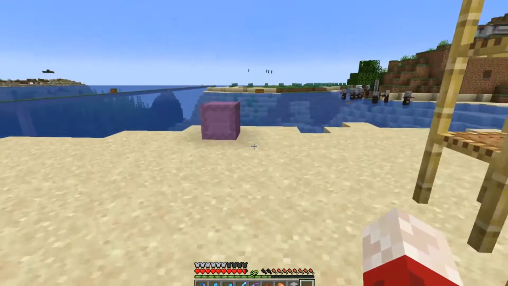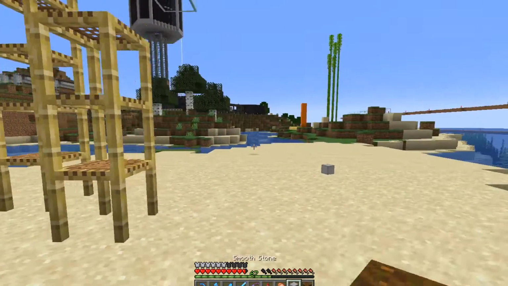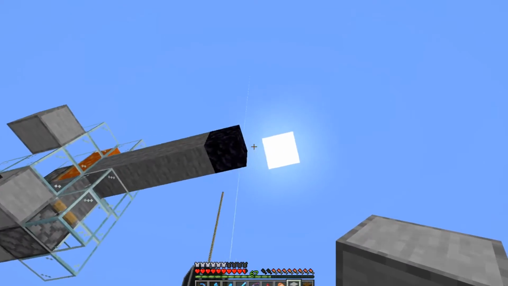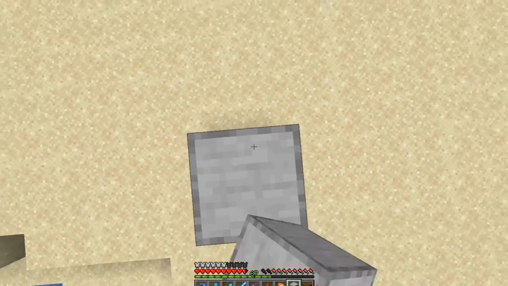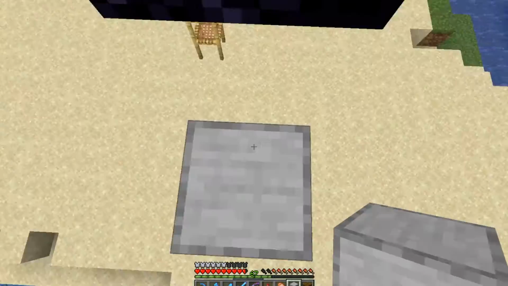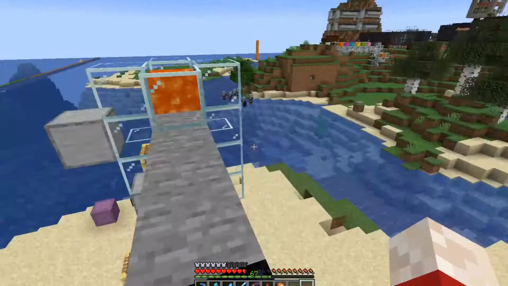Okay, so where's my podzol? And there's the podzol. And let's go ahead and grab our dispenser now. And let's see here. I need to get a dispenser podzol there and a dispenser facing up into it. So, let me see, am I in the right spot? Perfect. So where's my dispenser? Pointed up. Podzol on top.